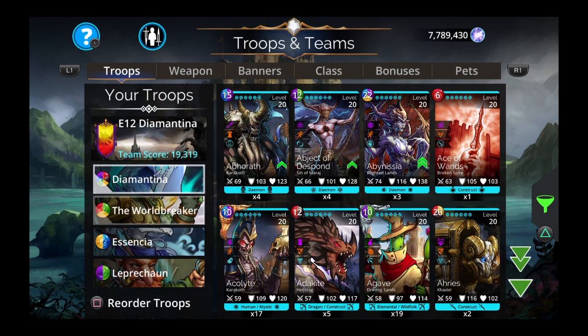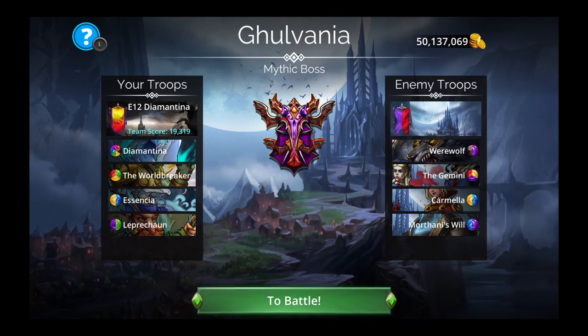This team is pretty nice and very fast, but you have to have the right environment to use this team, because you really have to deal the battle with 2 Diamantina casts and 1 World Breaker cast. And here is the thing. When you cast your Leprechaun and Diamantina gets the mana, if World Breaker isn't up, then you have to get it up before you cast Diamantina the first time. And then when you cast Diamantina, you cast World Breaker, which generates mana for Diamantina and then deals the additional damage here, and you wipe the enemies with your Diamantina.